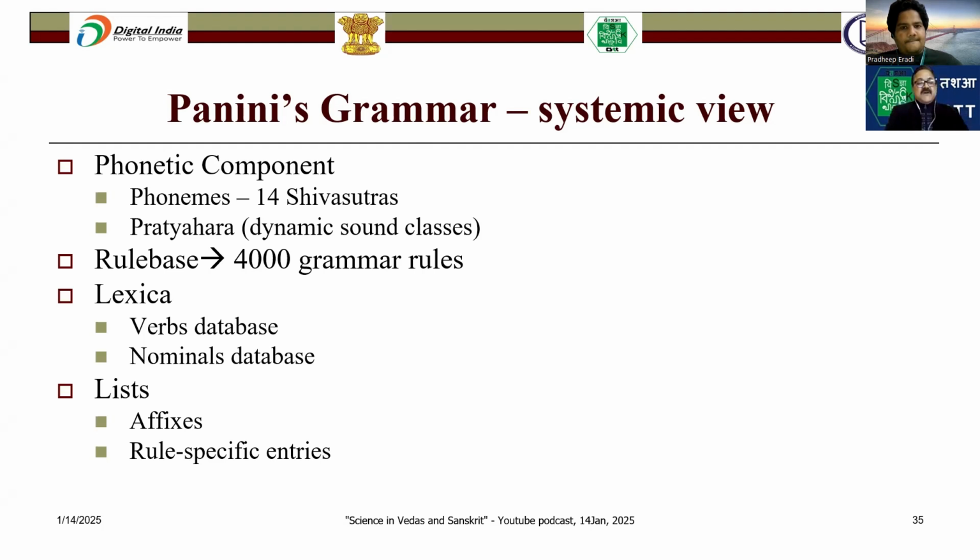He says the device has 4 modules. The phonetic component, where there are sounds arranged in sound classes. Then there are rules of grammar. Panini has given 4,000 grammar rules. Then there are databases of verbs, verb roots, 2,000 verb roots, and then nominal databases, and then smaller lists. And he says, when I'm speaking to you, your speech component is activated. So you are listening to what I'm saying, and you are writing that out. And then the grammars are acting on that written out speech, the speech sentences. And the grammars take help of the lexica, the dhatus or verb roots, and the nominal stems, and then take help of the other lists, and then I will completely parse. Once the parsing is done, then you're able to understand what is being said.